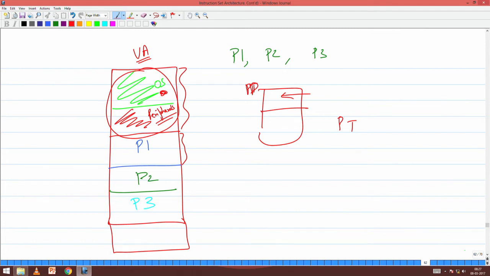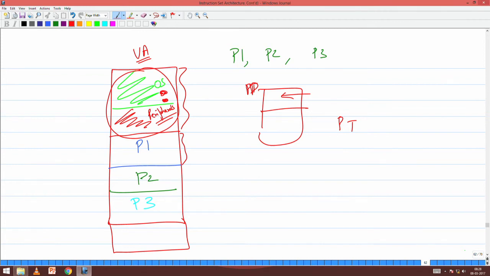When I switch from P1 to P2, I could have another page directory, some other spot there, which will expose this OS and peripheral, but P2 alone. So P1 will not even be exposed. As P2, I will not be in a position to access the data of P1, because in the page directory itself those pages would be invalidated.